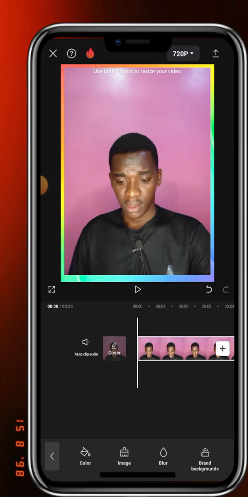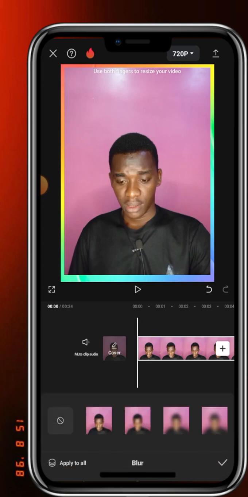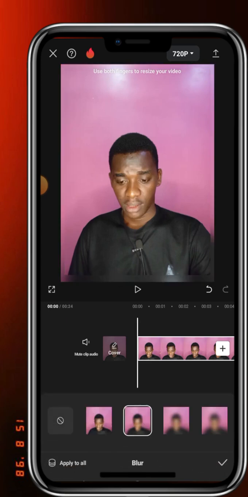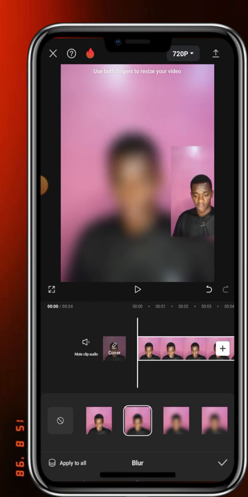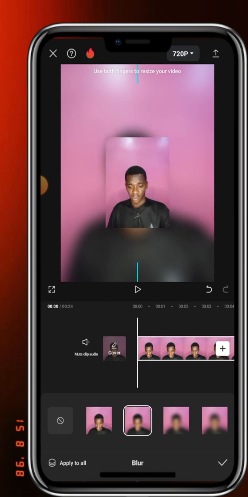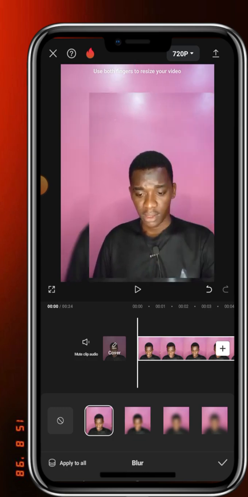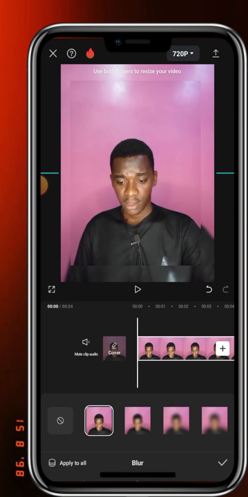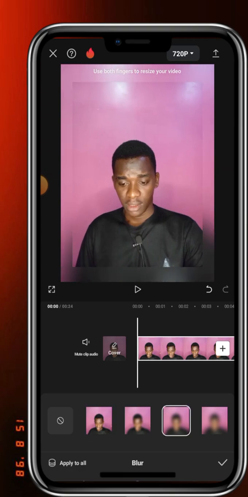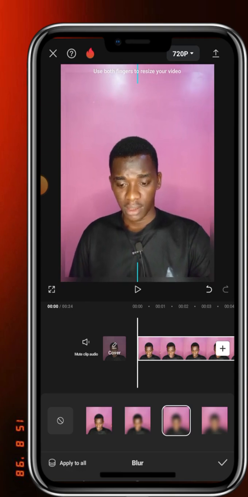I believe I've explained all this, but now this one is if I want to use blur. I want to use this my video, but I want to blur it. Watch now. I will use this my video, but it's going to be blurred. Look, see it now. It's blurred. So I'm going to place the real video on top. I'll increase the blurring effect, but making it this way, to me, it doesn't make sense.